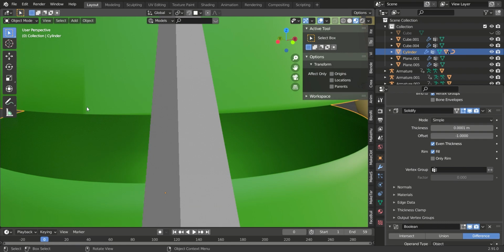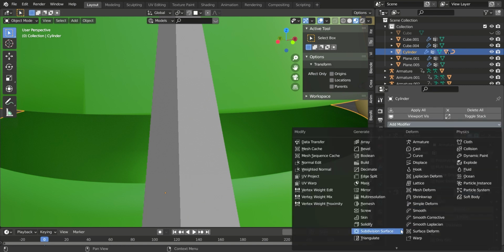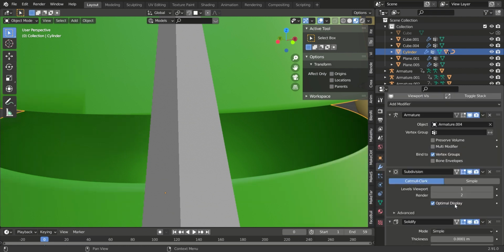Another issue you can run into is that if there are not enough polygons on the mesh along where it's being cut, you'll get these hard, jagged edges perpendicular to the cut line. A way you can get rid of that is to add another modifier called subdivision surface.